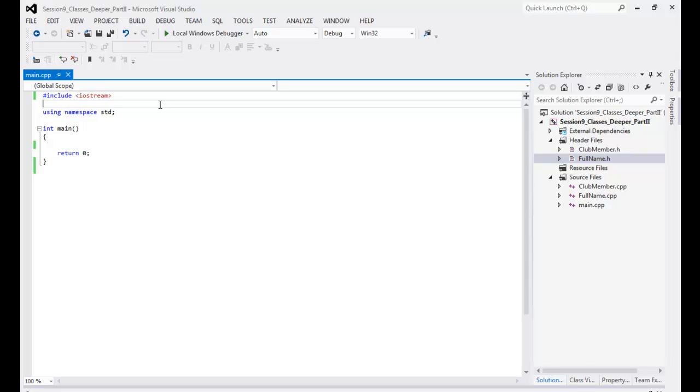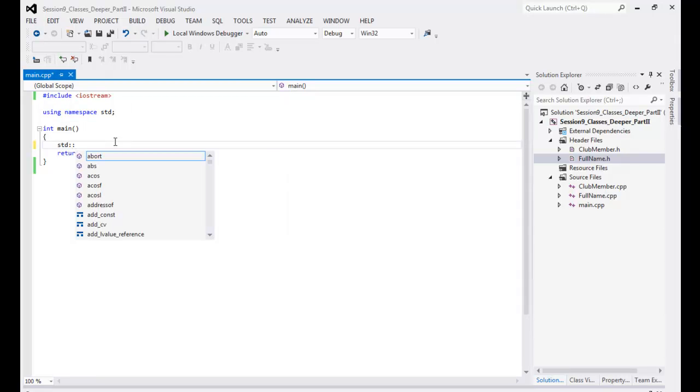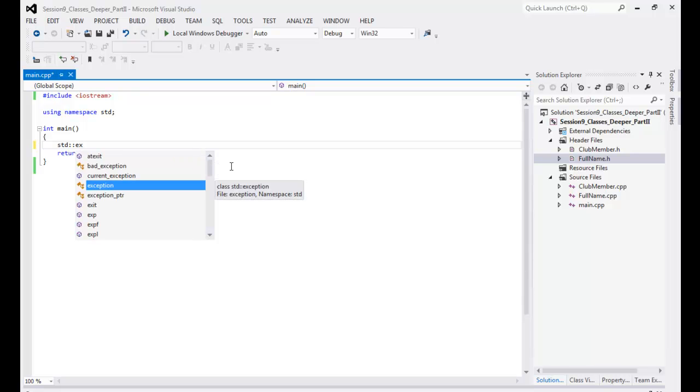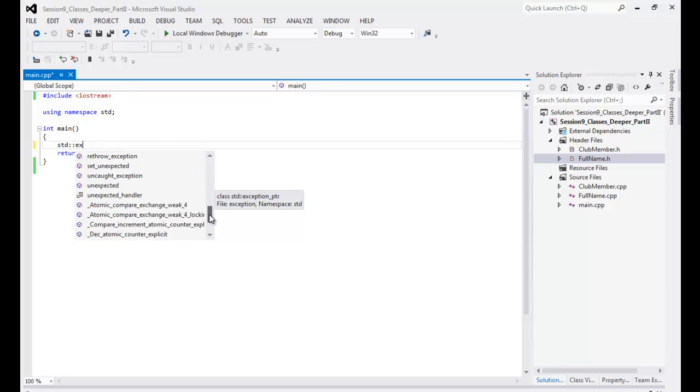So an exception, which we've alluded to before, is something that occurs that can cause the program to crash. In other words, we are talking about a runtime error. We have different ways of handling exceptions, but I'll demonstrate one here. There are some built-in exceptions. For example, you can access some of them from, see, exceptions, one of them, bad exception, exception pointer. There's all kinds of different exceptions that you can access.